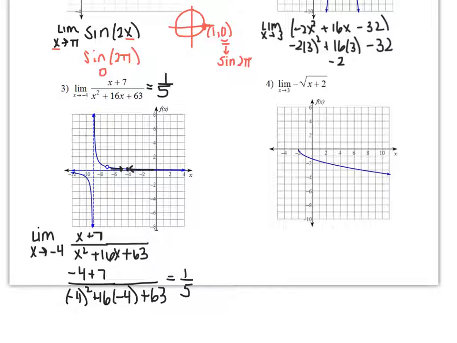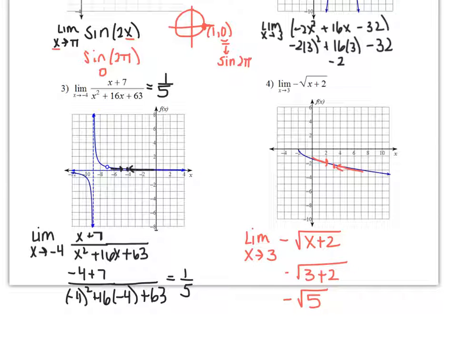All right, now let's look at the last example. We want to find the limit as x approaches 3 of this negative square root graph. From the graph itself, we could see that the limit from the left and the limit from the right is going to be a little bit less than negative 2. Let's see if we can do this algebraically and find out exactly what that value is. We want to find the limit as x approaches 3 of this square root function. I'm going to plug in 3 for x, and I have negative square root of 5 as my answer.